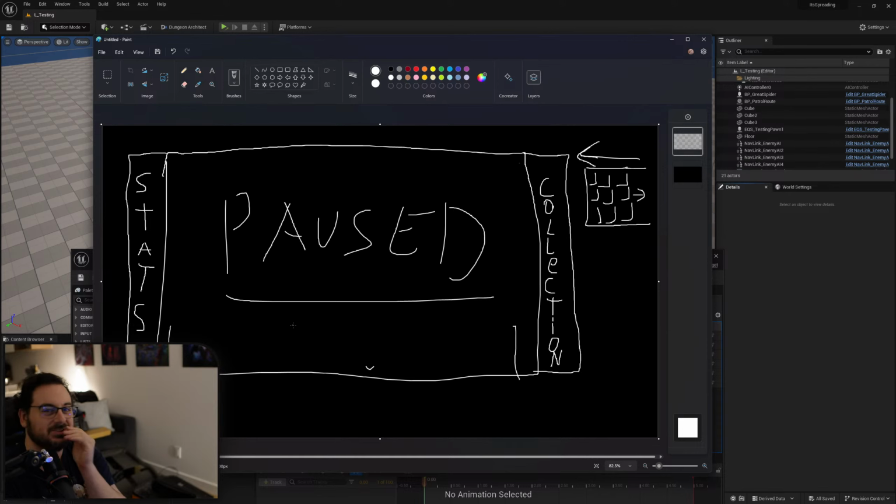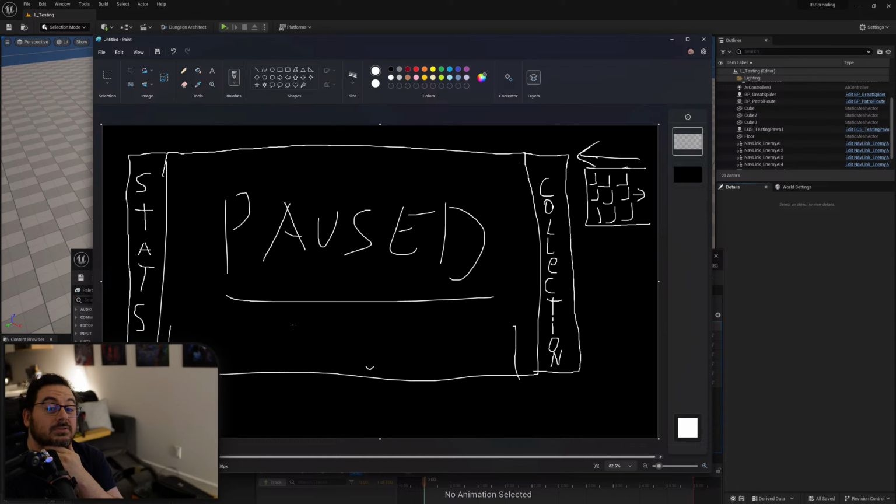Then my final question is, I have escape pulling up the main menu. What would be the pause button? What is the most convenient for you as a pause button? And if it's escape, what is the menu button then? P for pause? I mean, that makes the most sense. Escape for the main menu and P for pause.